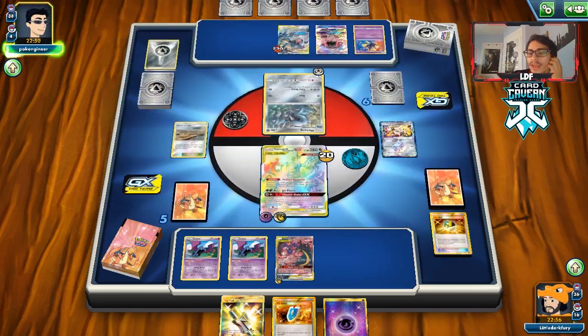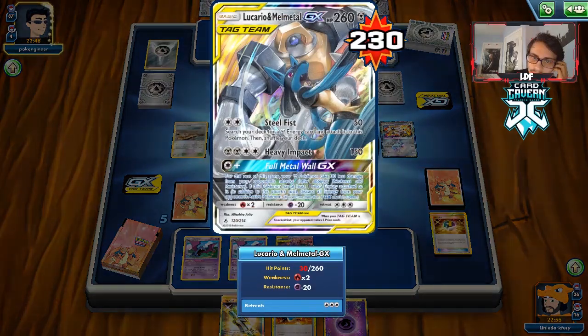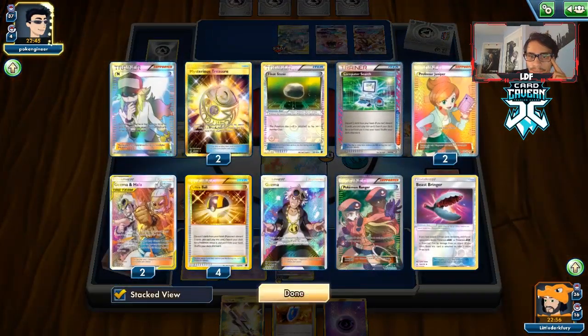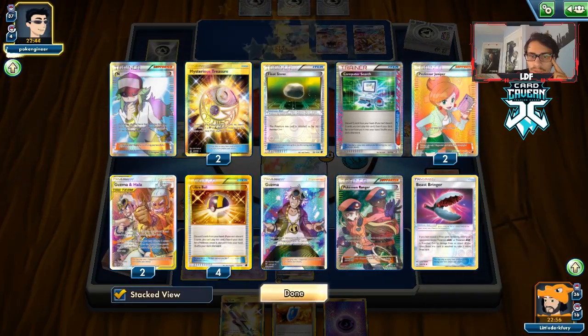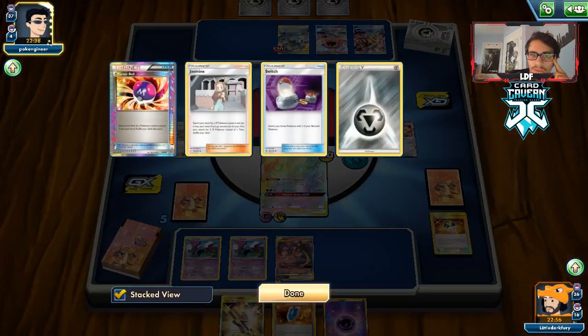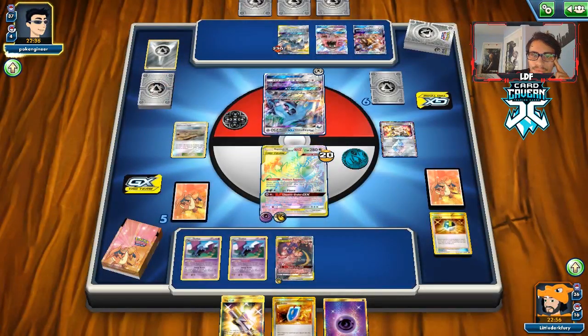Yeah, he's not even going to bring in the Lucario. If he wanted to, he could Metagross, build this up, Full Metal Wall the energy off. And I don't really know if... I guess I could still Guzma Hala, so there's no real way I guess he could lose. He has to Max Potion this thing in order to save himself. I mean, it's not guaranteed we're going to get the Crobat, but we'll see.